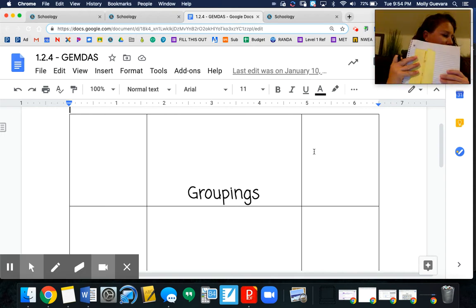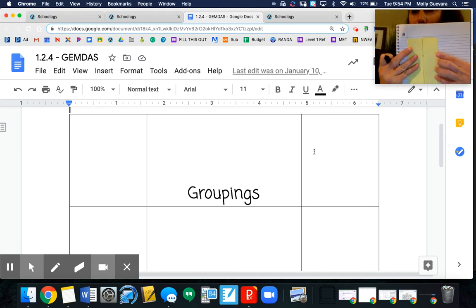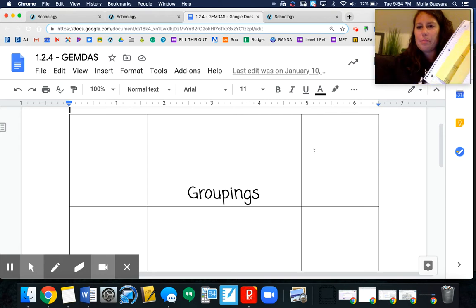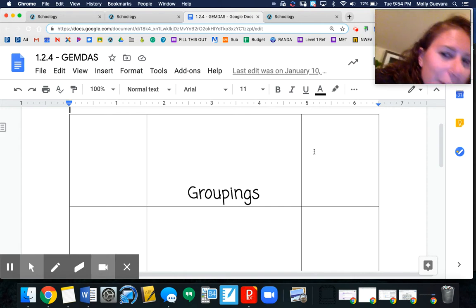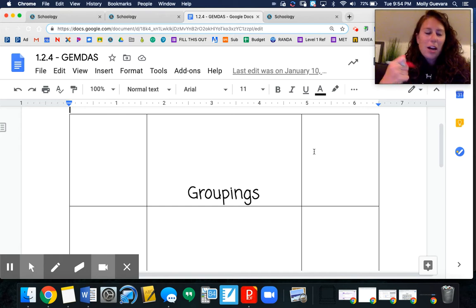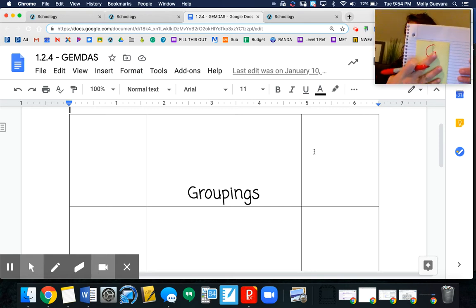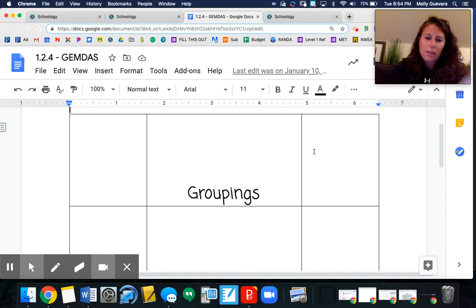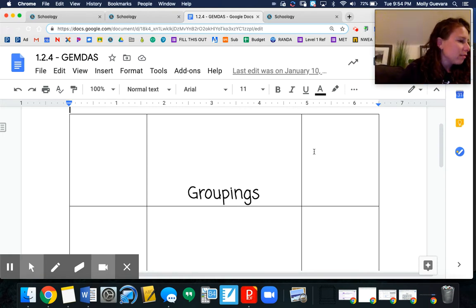So what we're going to do is, just at the top, use a color or whatever you want, right? On the outside, and I just realized I don't have a pencil. Let me make that, right? So on the outside of our foldable, at the top, we're going to write a big G. So let me show you what I mean, just like this. Okay, just in that first section, G. And then we're going to fill in the inside of that. So the first thing that we always look for in order of operations is our groupings.